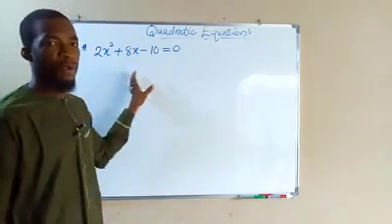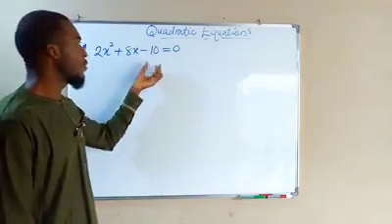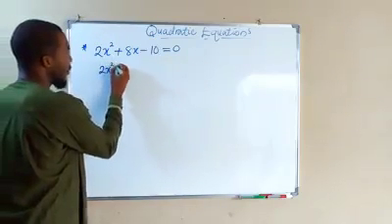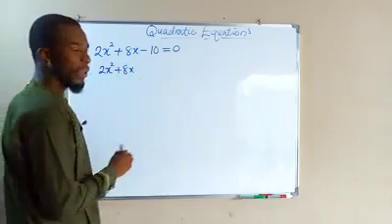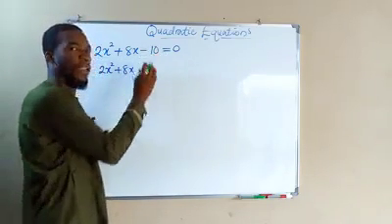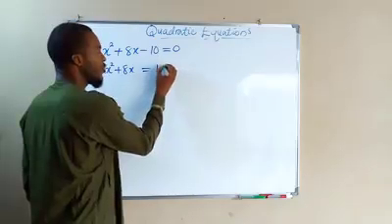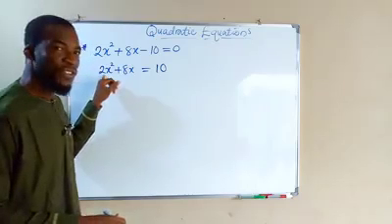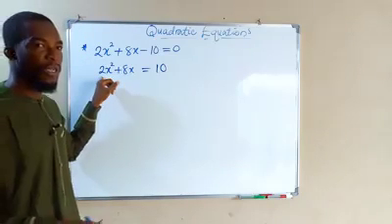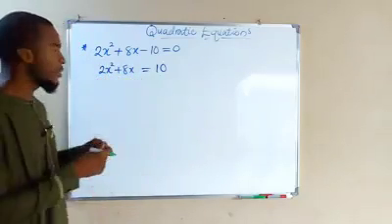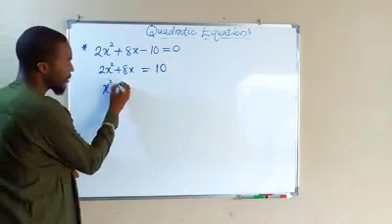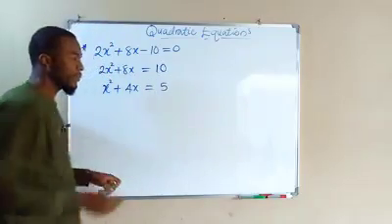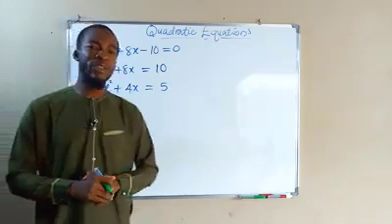In the completing the square method, we only need the first and the second term. Therefore, we are going to take the constant term to the right-hand side. So we have 2x squared plus 8x on the left-hand side, and to the right-hand side, we take negative 10 there, and it becomes positive 10. Always ensure that the leading coefficient is 1. But here we have it as 2, so we divide both sides by 2. The first term becomes x squared, the second term becomes 4x, and the constant becomes 5. So now we are ready to complete the square.